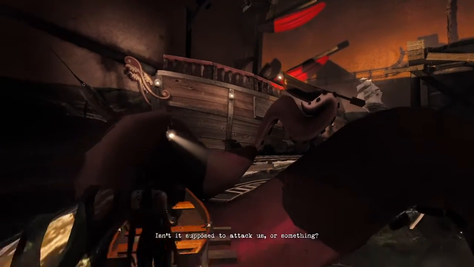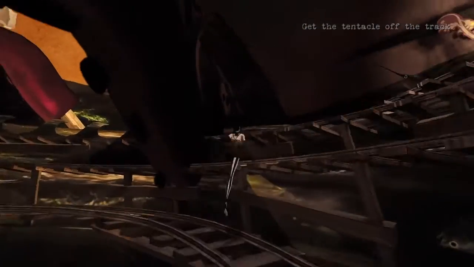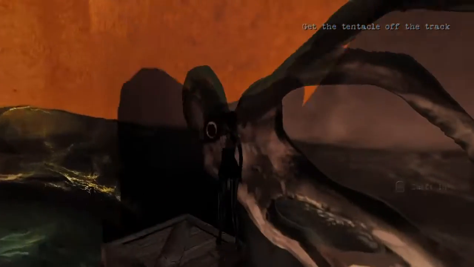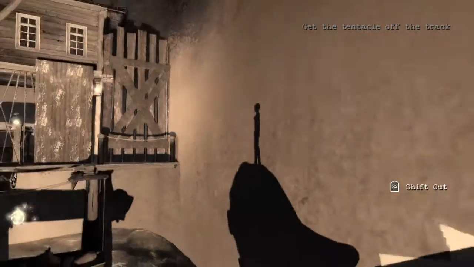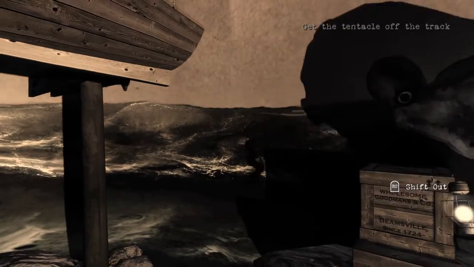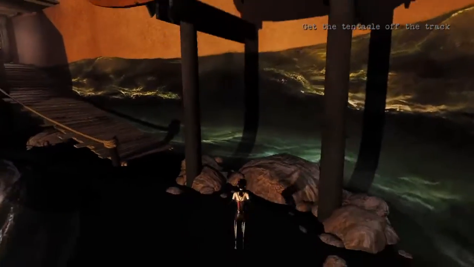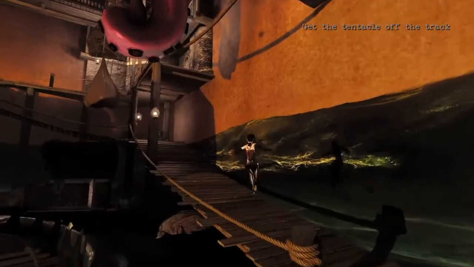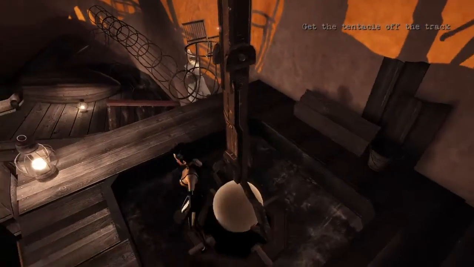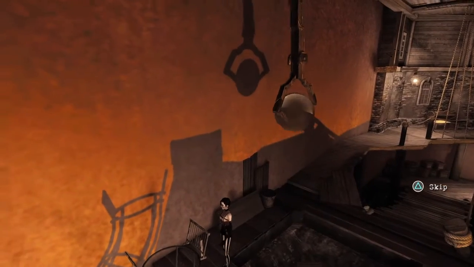Isn't it supposed to attack us or something? Okay. That's coming from over here. I got some light stuff over there. Ooh, I see a... Can I just jump to the... No. Because I see that. There's a path up here. There's a lot of stuff in this area. Alright. Okay, what does this do? Okay, so that's a cannonball?